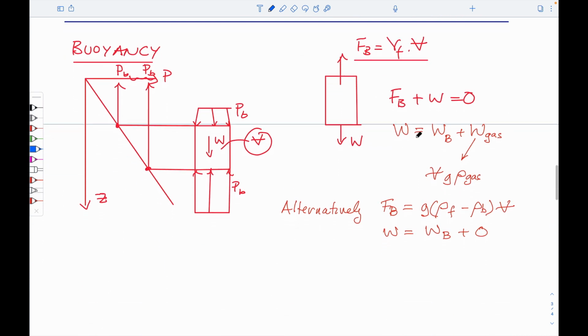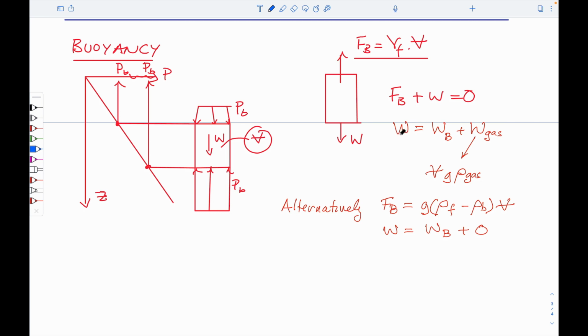For buoyancy, buoyancy relates to the force that's applied on the structure. In general, the buoyant force is equal to the unit weight of the displaced fluid multiplied by the volume of that displaced fluid. Typically, you're taking a force balance, which is the buoyant force acting in the direction opposite gravity, and the weight of something acting in the direction of gravity, and you can do a force balance.